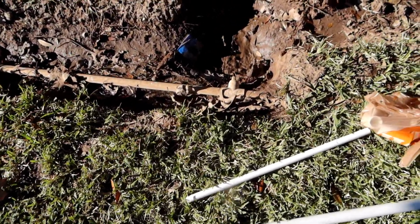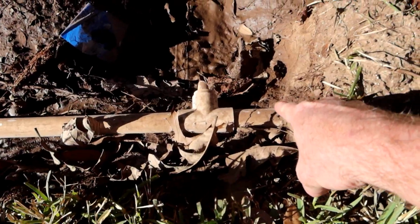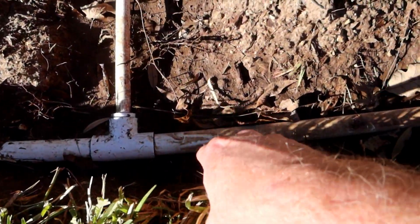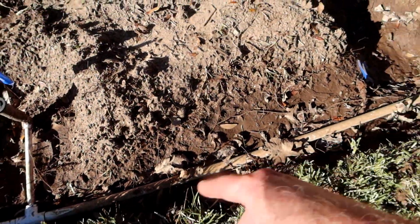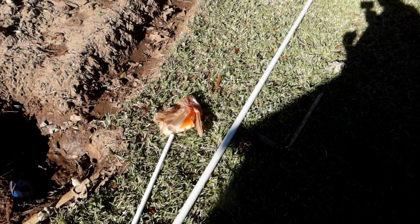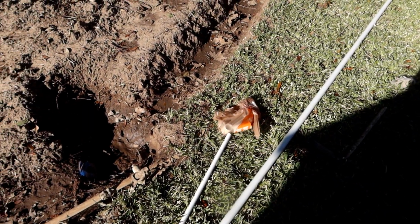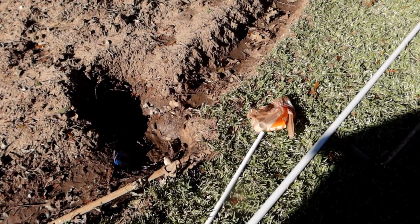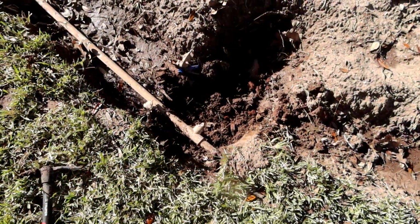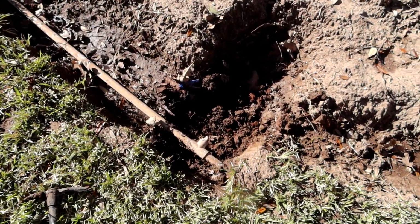So basically what I need to do is cut off on this side of the T here and on this side of the T here, and I'm going to replace all of this. So I went over to Home Depot, got all the bits and pieces I'm going to need to do that. But I got to get this cleaned up a little bit so I can get in there and saw everything out. So the first thing I need to do is cut out the piece that's going to be replaced.